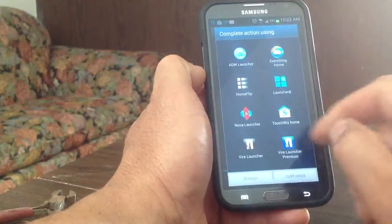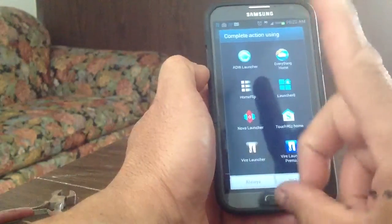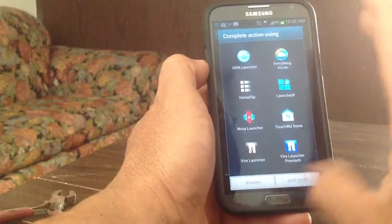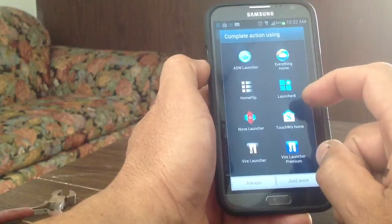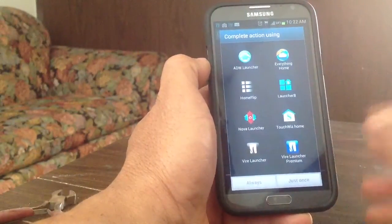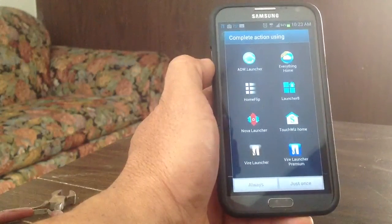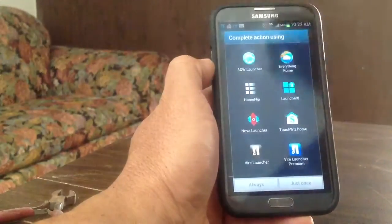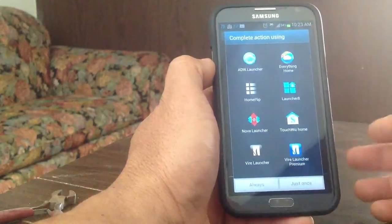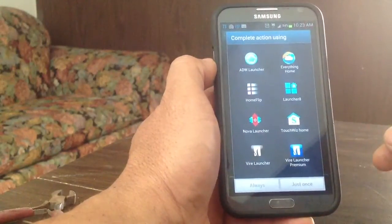Via Launcher — this is the free version of that one. These are my top ones. It's going to be Nova Launcher — best launcher, especially for the Samsung Galaxy. Number one: Nova Launcher. My second best launcher would be Launcher 8, just to have that different look of a different phone. So when your friend says 'Hey, I have a Windows 8 phone,' you know what, I can pimp a Windows 8 phone too. And if you want to do the iPhone 5 launcher, they have that also — I tried it once but I have an iPhone so I don't really need that. Everything Launcher would be my number three launcher — it's a very simple launcher. So it would be: Nova first, Via Launcher second, Windows 8 third, and Everything Home fourth.